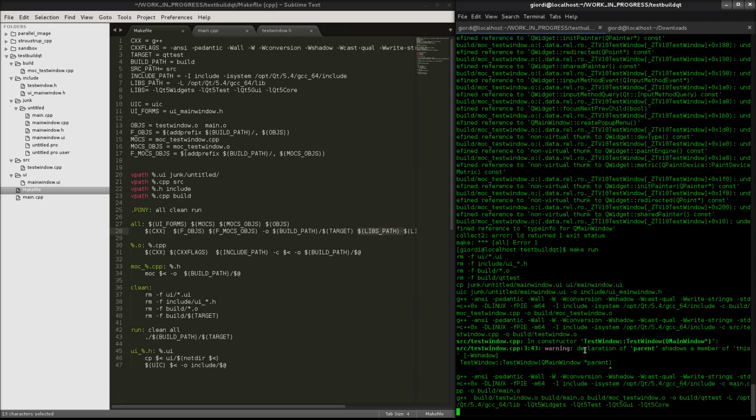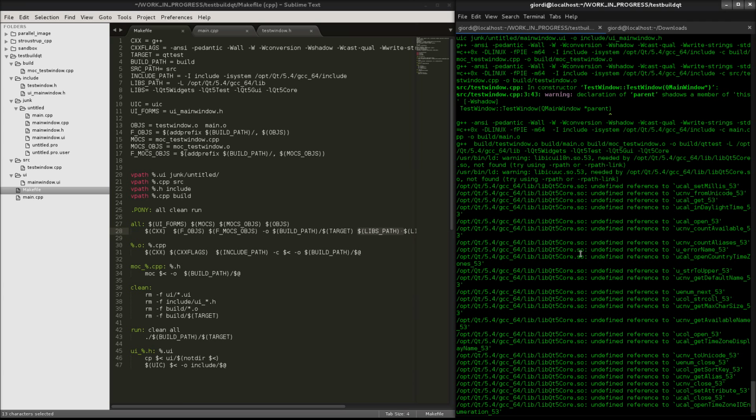So I cleaned up everything, now it's compiling. Now we have different errors. We get this missing reference to UC something, and I actually forgot the name of the library it's looking for. So I don't know, actually it's here. So libicuuc. Okay, so basically it says Qt5Core needs this library and is not able to find it. And it's suggesting that I use an rpath, or basically let me encode a library path where to find a specific library.